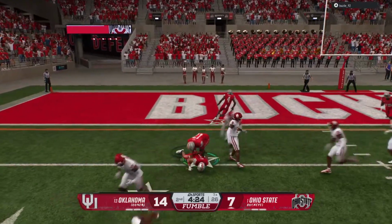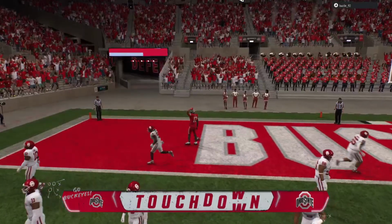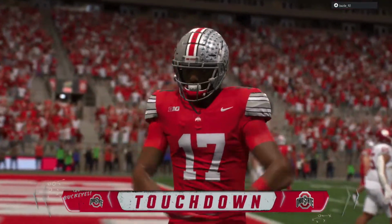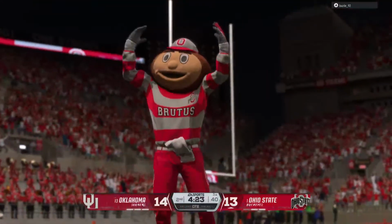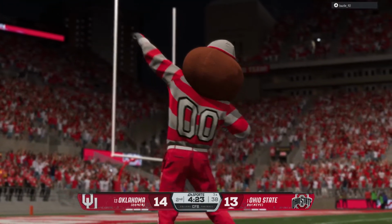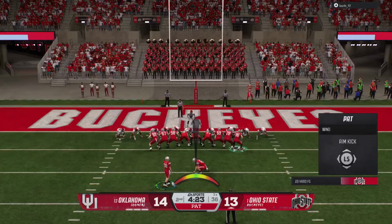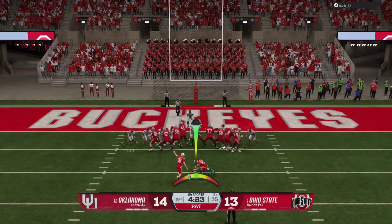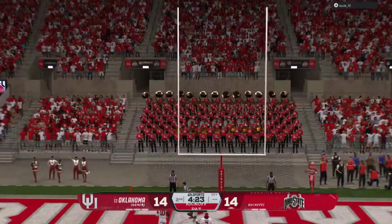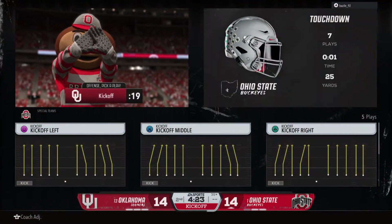Good throw to the left side. Offense recovers the fumble. It keeps going. And he will score. Touchdown, Buckeyes. You talk about avoiding a disaster. That ball is on the ground, free for anybody to pick up. The offense picks it up, and not only that, they take it into the end zone for a touchdown. Kick is up and good. That ties the game here in the second quarter now.